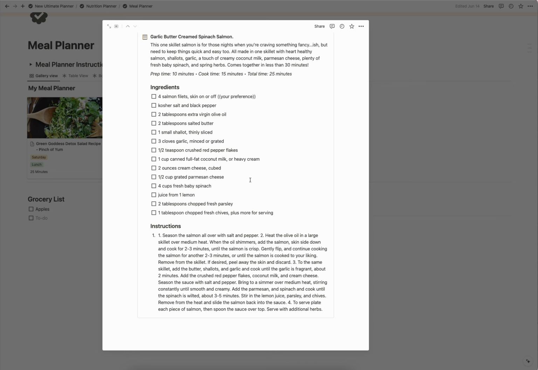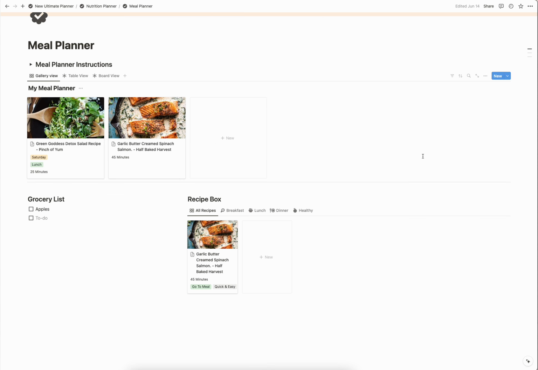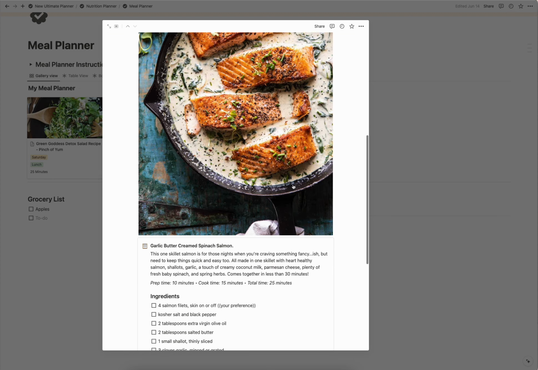So if you have a blogger who you follow and maybe they write a diatribe about how much they love carrots, you can just back that out. That will get dragged over too. The main thing you want is this recipe and the picture. The great thing is you don't have to go to their website to do it. It just exists for you right here.